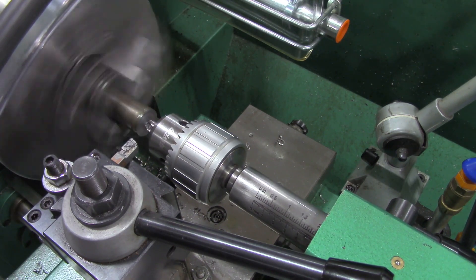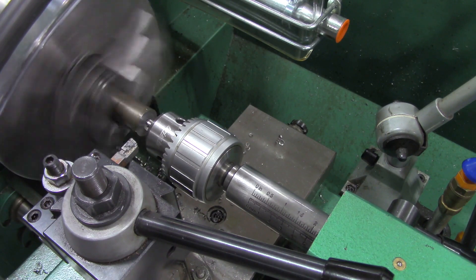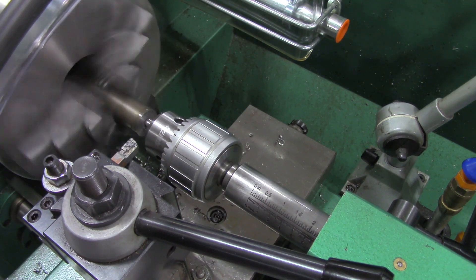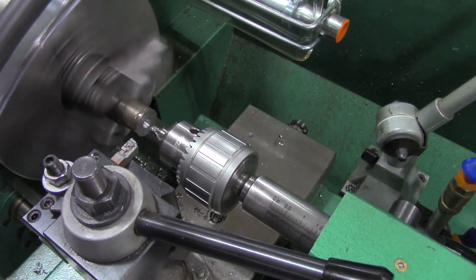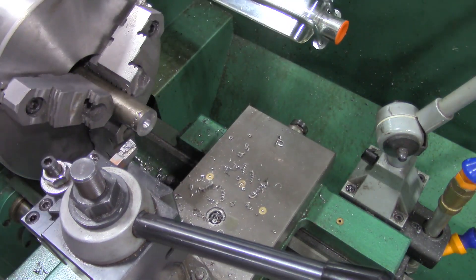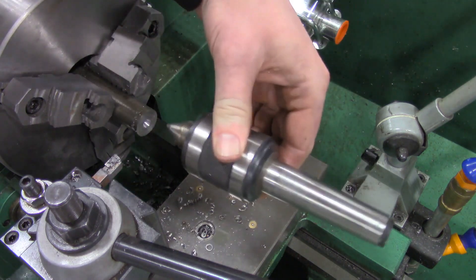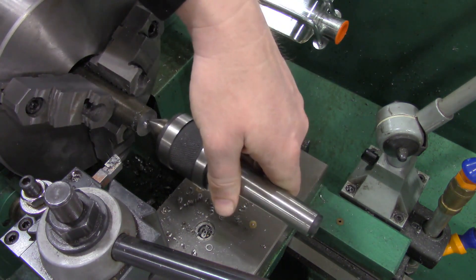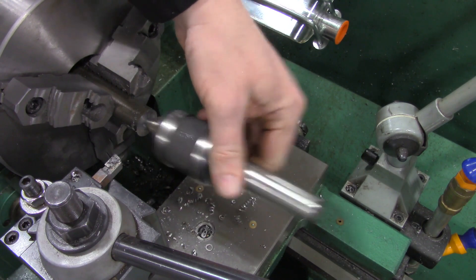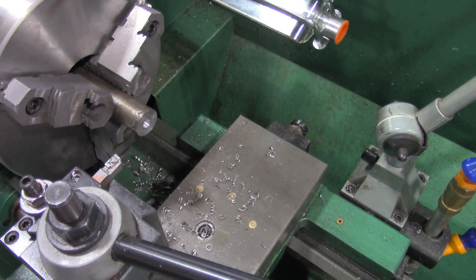It's taking a little bit of time to get that advanced, and I want a nice center drill mark so that we can reuse it to reference the end of the stock. That'll do. Move the tailstock out of the way, move up the guard — we have a nice center drill mark. We're going to use that with our tailstock. This is our tailstock — it's got a bearing center that references the end of the shaft and supports it. We'll load this up into the tailstock.